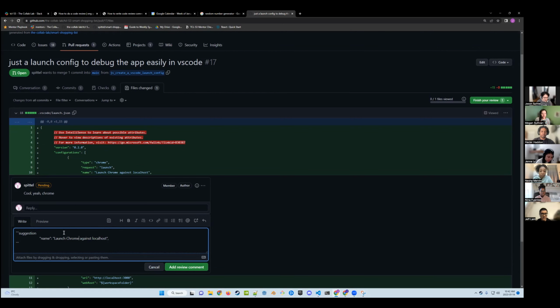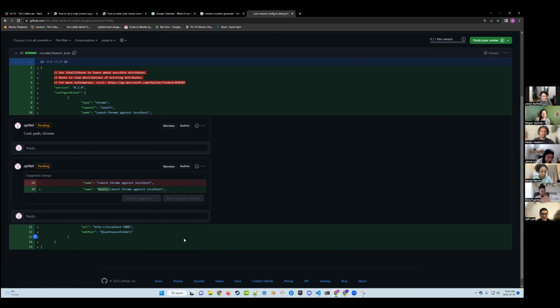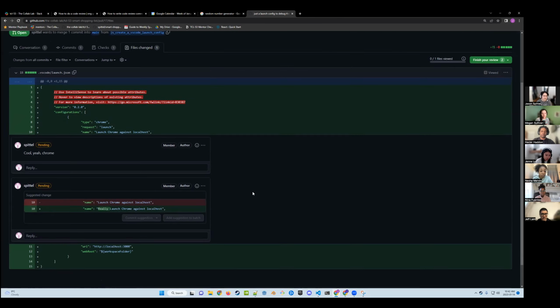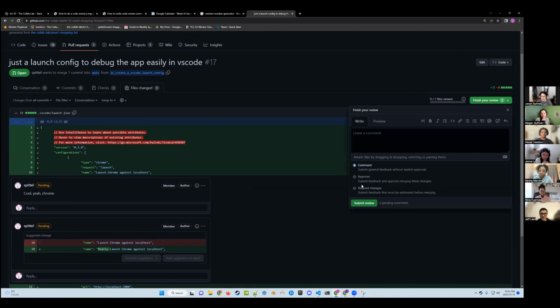When you hit suggestion, you're going to create a commit. On their side, when they come through the review, they say, oh, they just want me to change that, and they just commit it. They don't have to go back to their VS Code, change it, push it, and then do all that jazz. So I've made all my things, and then at the end, you just go to the right side and finish your review. These are just different ways you do it.